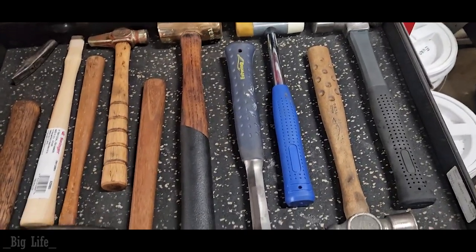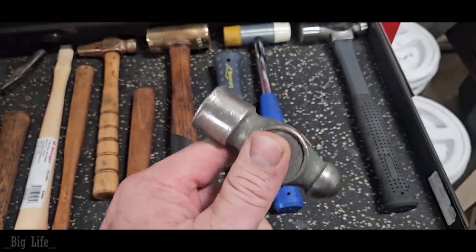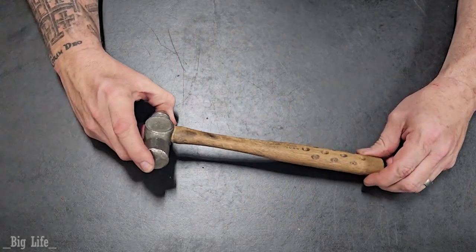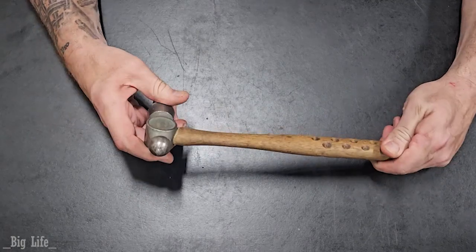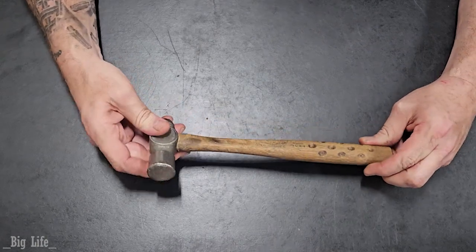I think that I'm going to go ahead and flip this hammer. Not flip it, just kind of make it over. It's a really cool hammer. I like it. Let's take a little closer look at this. This is an Amco ball peen hammer. I don't know the weight on it. Some of the markings are kind of faint, but it's a cool little hammer.